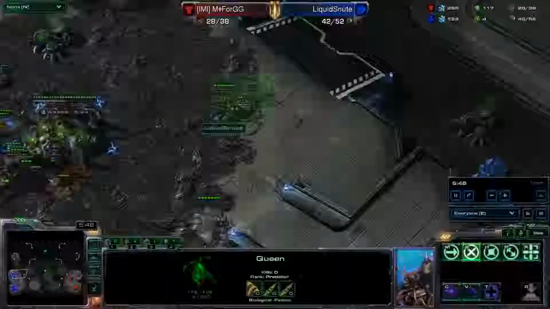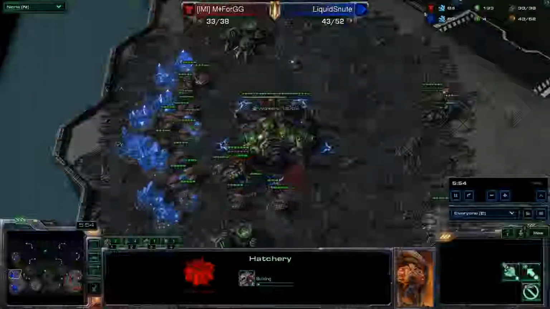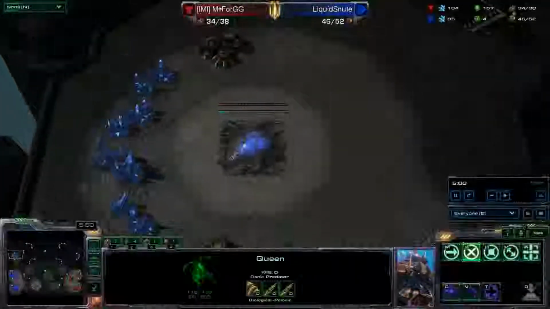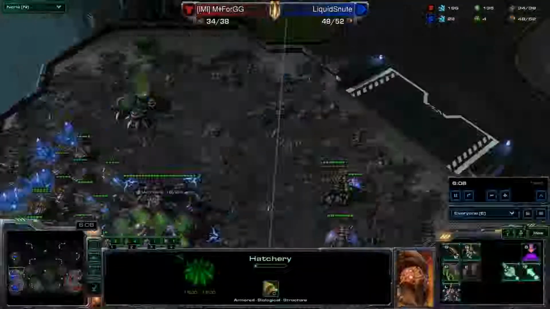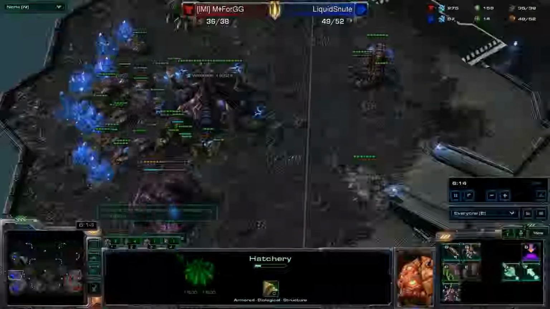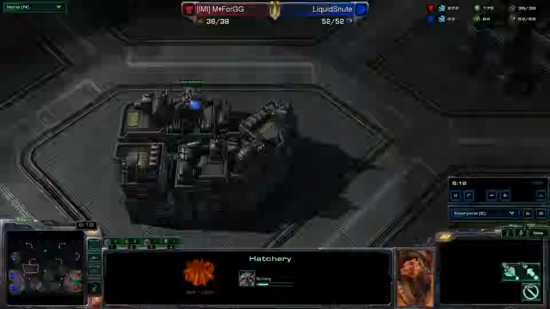If you get your 3rd hatchery before your 4 queens, you're not going to be as safe, but you're going to get your hatchery out sooner, because these 2 queens cost 300 minerals. You can get a hatchery out instead, and they don't give you extra larvae, whereas a hatchery does. It's a better option to go for the hatch before getting your next set of queens.